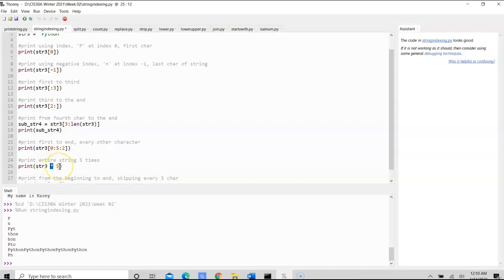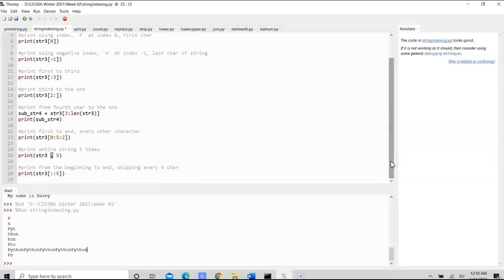I would put the number 5 here to allow it to print 5 times, and if I wanted to print 7 times, then I would put 7 here. I simply use the asterisk to have it repeated. So as you can see, it's printing Python, Python, Python, Python, Python. That will be 5 times.